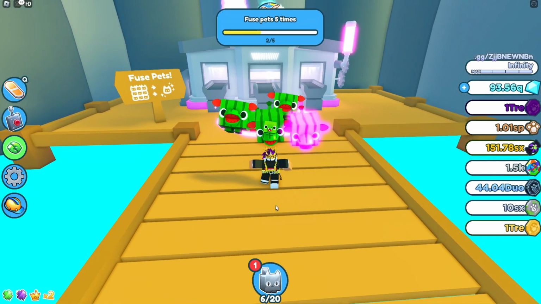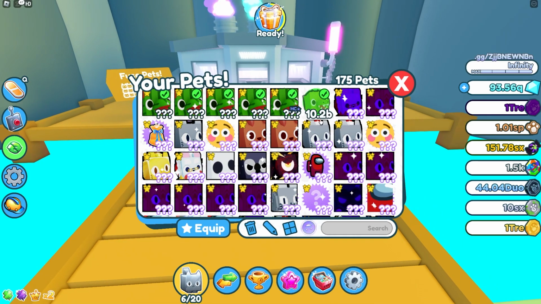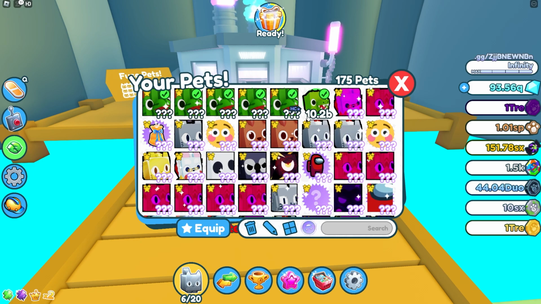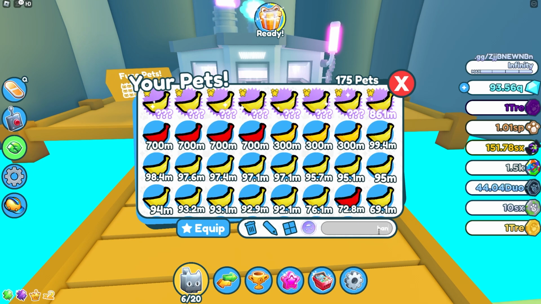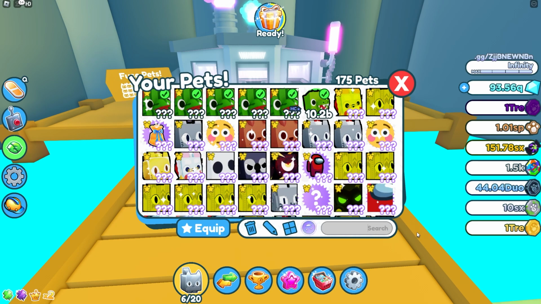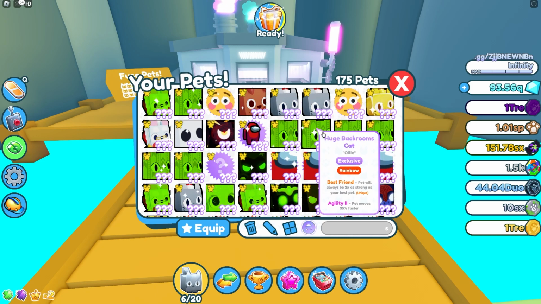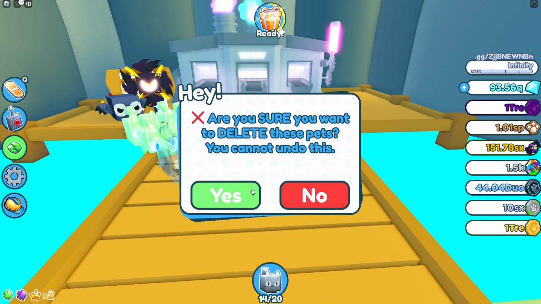Let's go ahead and fuse that, guys. Come on, give me something good. Give me something good. What I get? Okay, I got a crocodile. I mean, hey, the stats are really good. I mean, 10.2 billion, but banana pets are in the millions. So, I mean, okay, I guess it's all right, even though it's complete trash, but yeah, I'm still deleting that, bro. Still deleting it.